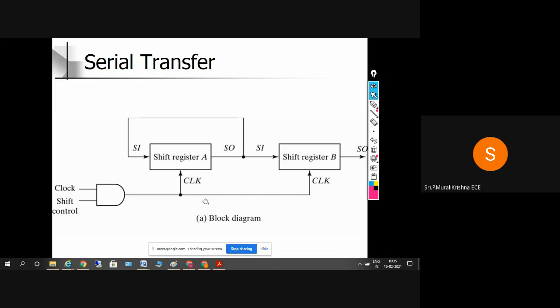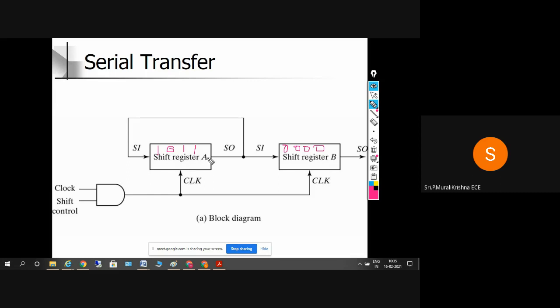Here we'll take a shift register, and we'll check the operations. Generally, if I take this as a shift register, say it has 1011. This is the initial value of this register, and the other register will have values of 0000.